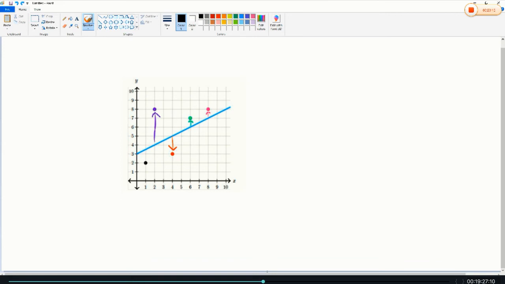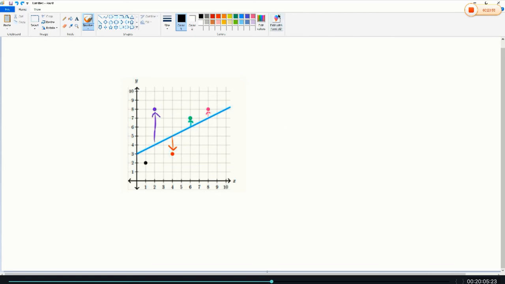Now, keep in mind, residual values can be positive or negative. What a positive residual value means is the regression line underestimates the actual value, since the actual value is greater than the predicted value. So take a look at the blue dot, green dot, and pink dot. They're all positive values above the regression line. The blue dot is positive 4 above the regression line. The green and pink are positive 1 above.